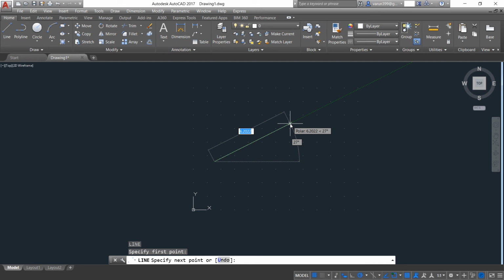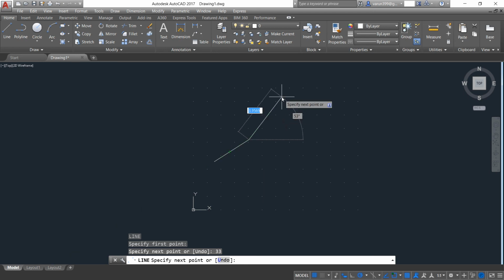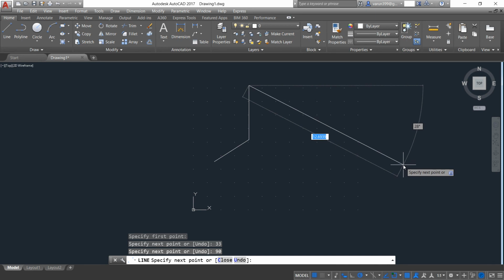So with the help of dynamic input, you can directly type 3 in the space for the length, and you can press tab to lock the length and go to the angle option. So let me press tab. Now you can see your length has been locked and angle you can adjust. So for the angle, I will give 33 and press enter. So now you can see that this line is of length 3 at an angle 33. Now similarly, if you want a line of length 4 at an angle 90 degree, you can press 4 tab 90 and press enter. So it's dynamically showing the values.